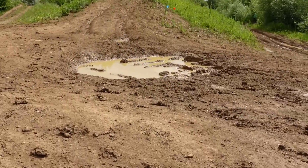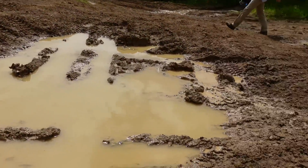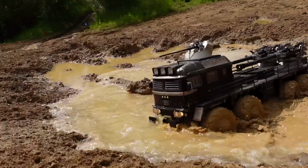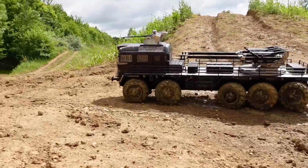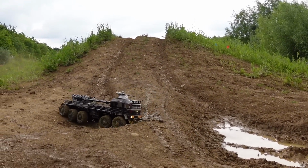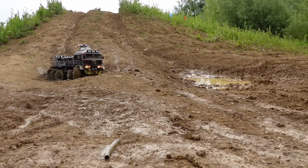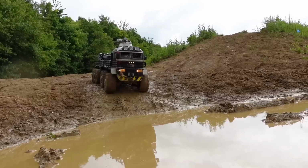Right, here's some more mud. How deep do you reckon that is? We are going to find out. Oh, this is getting hard to steer for me. Certainly not easy driving one-handed. But it looks so good with mud on it though.